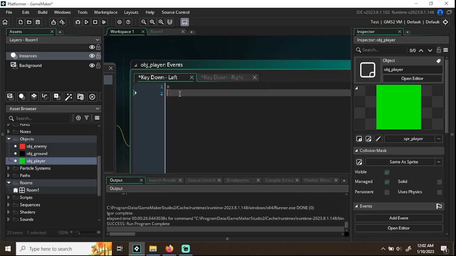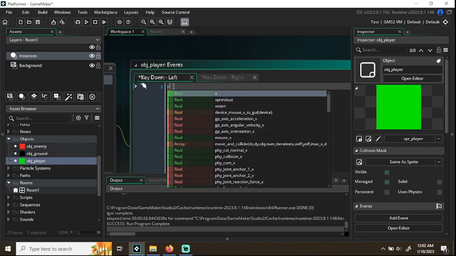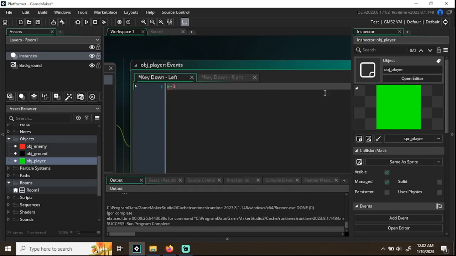So if I go X minus 1, that is to the left of the object. So that would be to the left of the square block here. If I go X plus 1, that'll be to the right of this object here. So when it's in positive, it's on the right side. When it's in negative, it's on the left side.